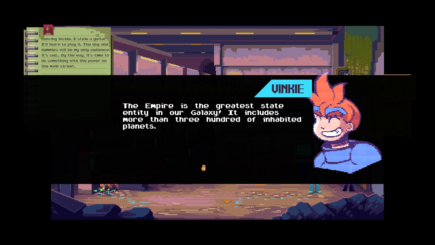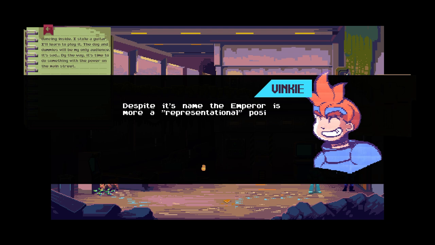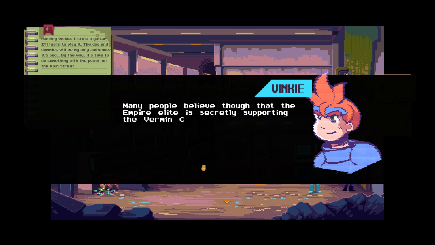Hey, enough of it. No more history, please. It is governed by the Council, which includes representatives of greatest systems. Seems he'll never shut up. Completely lost his mind. Despite its name, the Emperor is more a representational position than a real monarch. Eventually, some semblance of democracy appeared in the Empire. They even have freedom of speech. Many people believe, though, that the Empire elite is secretly supporting the Vermin Confederacy.